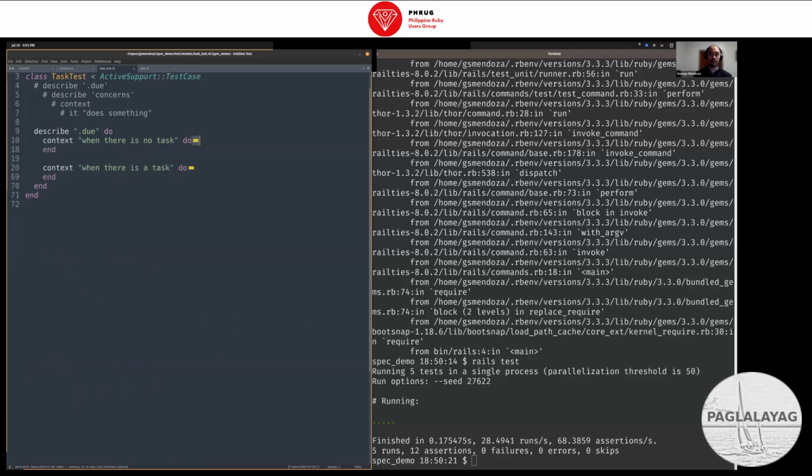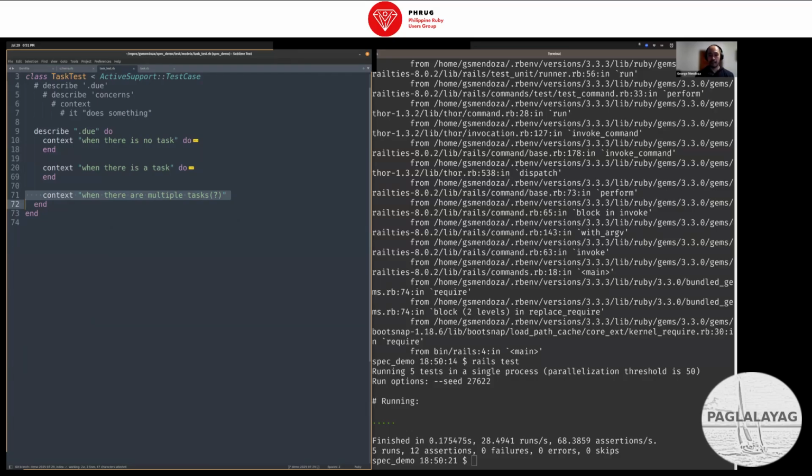The question in my mind is, do we need another scenario to check if there are multiple tasks? In this case, I think that this scenario already covers this context. When we say when there is a task, it's possible that our collection of tasks only has a single task, or it can have multiple tasks.